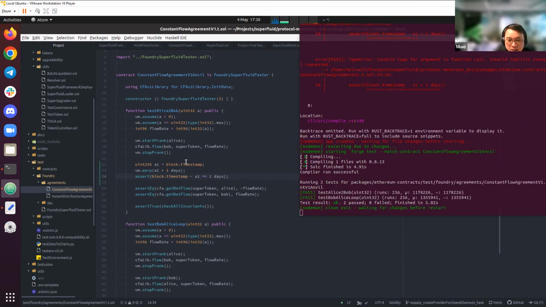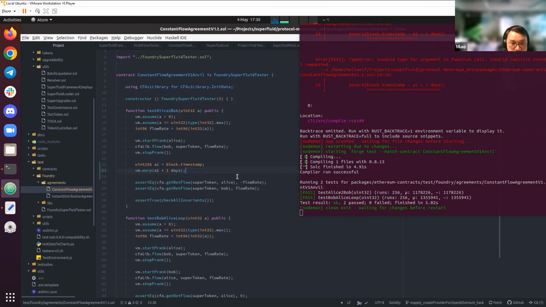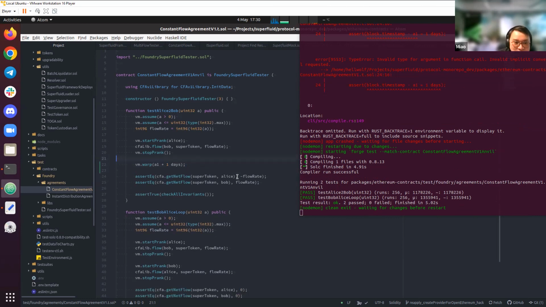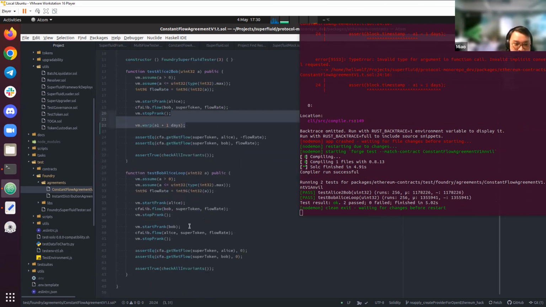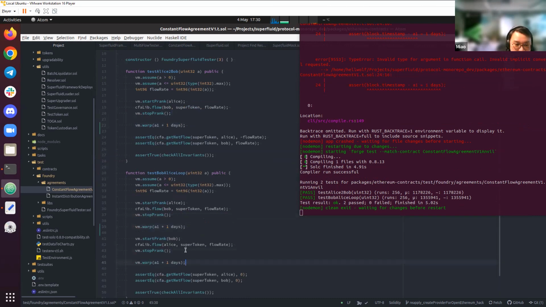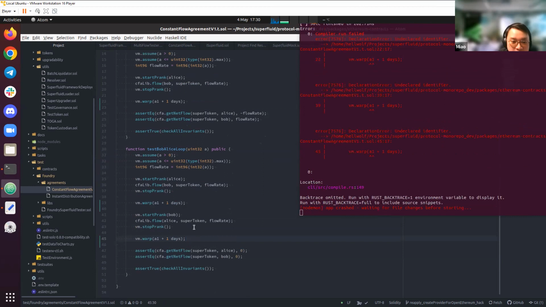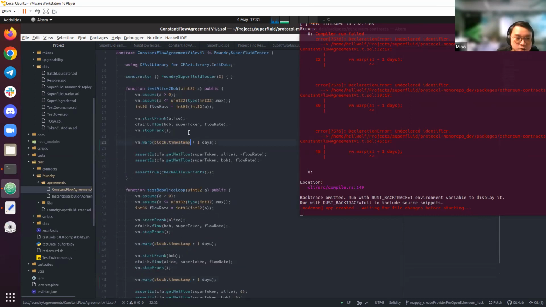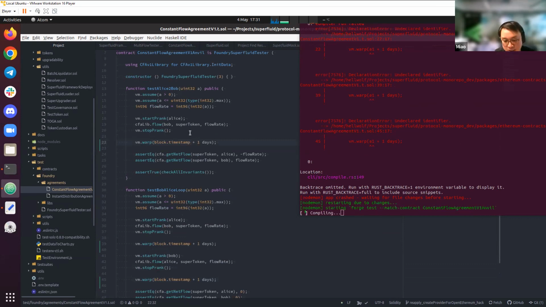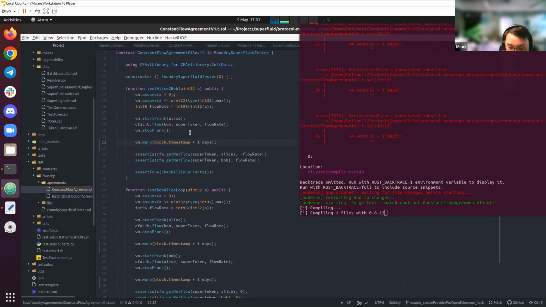There you go. Okay, now I trust Foundry a little bit more. Let's remove this. Next is same. I crank here, push it down. Well, this is a weird test case, I would say. I mean, time changes between internal calls.